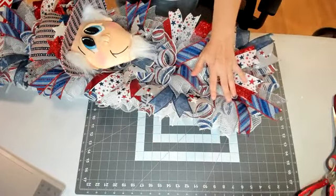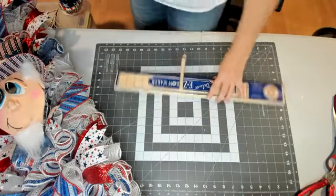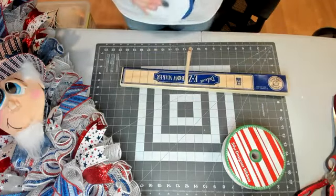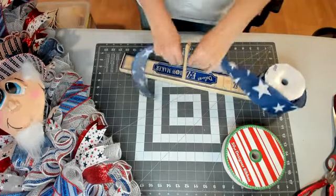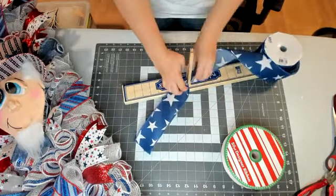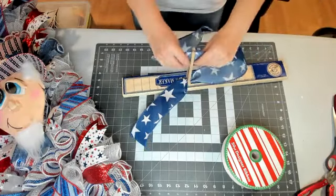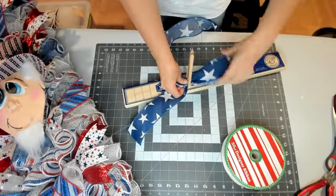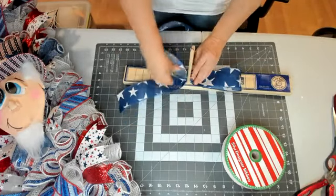So, now I want to put a funky bow down here. So, let's see if we can make a funky bow real quick. Grab that. And again, hurt my poor little spool. Got about 8 inches, so hang out. Got to twist. I'm gonna make the loop. Just gonna put more, 6 inches. You know what? Well, no. Okay. Never mind. Just keep going, Keri.